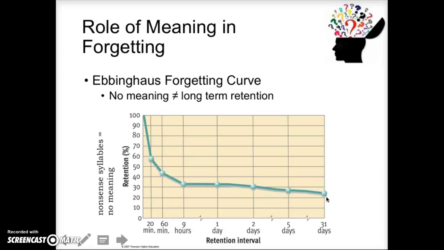Well, the thing you have to know about Ebbinghaus is that when he had them remember 100%, what he was actually having them remember were nonsense syllables, just random strings of vowels and consonants crammed together, kind of like the one we used in the previous videos, ZRTGAB. Those symbols have absolutely no meaning. And when something has no meaning, you cannot deeply process and encode it, which means that you don't have long-term retention.